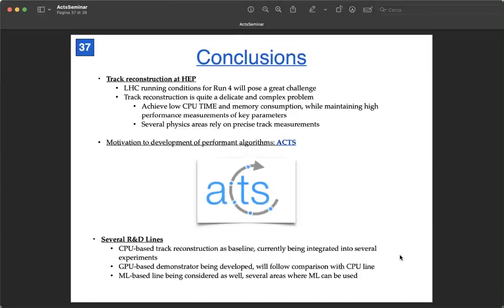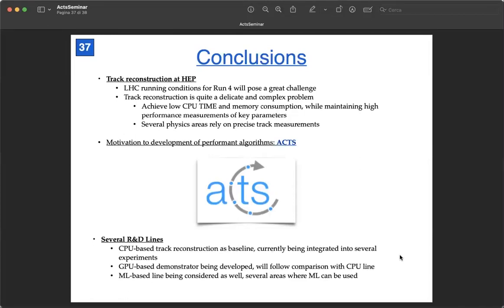So this is quite an interesting development when it comes to high energy physics, because I'm not aware of any commonly used software throughout different experiments. And the point is that ACTS will provide high physics performance at a lower CPU expense.